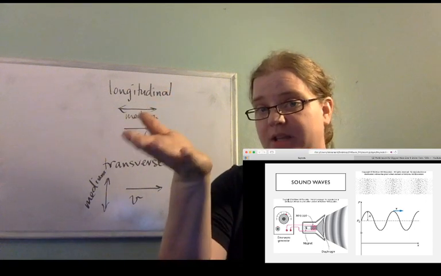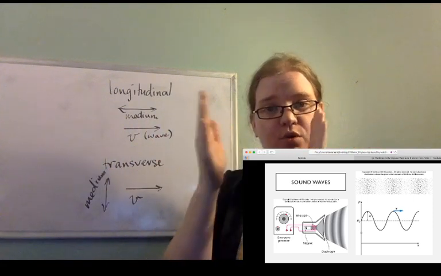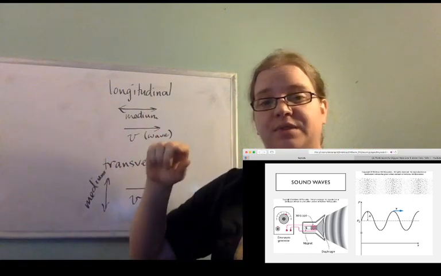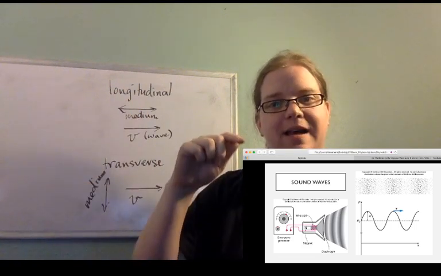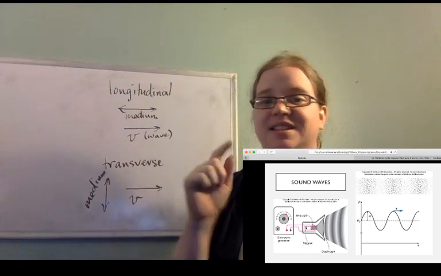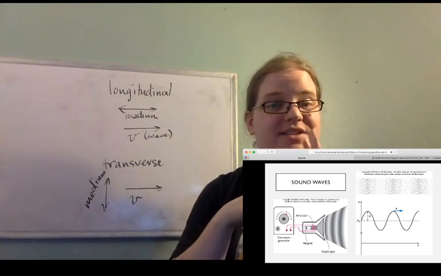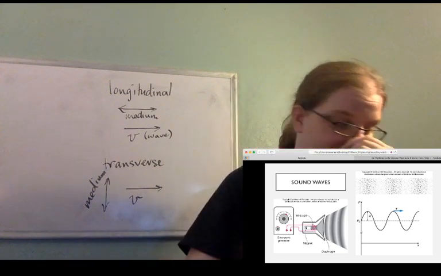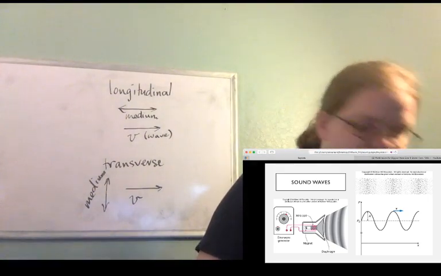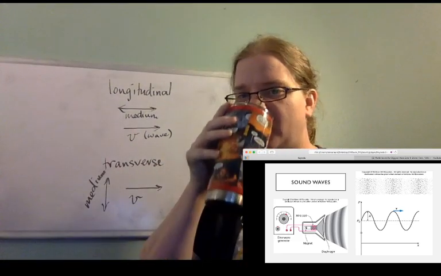When we actually graph it, even though it's longitudinal, even though the motion is parallel, we still draw it to look like that sine wave, right? Because that vertical axis is not always literally perpendicular to the axis that the wave is moving along. Okay, so keep that in mind. It's something that makes this different from the water waves we looked at before.